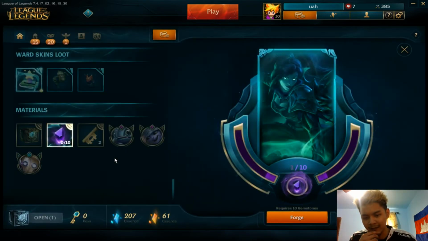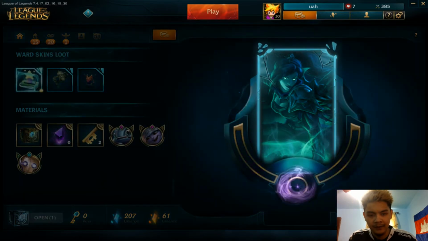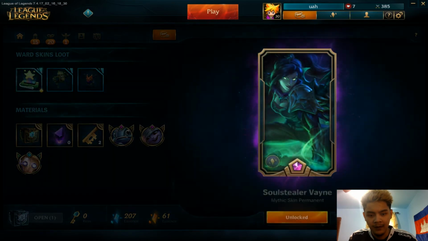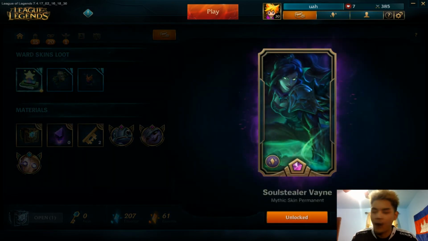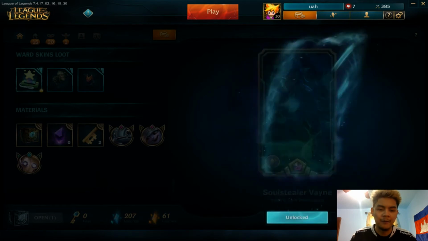I don't even play Annie, so I'm not gonna get it, but Soulstealer Vayne I will get, yes. Look at that, 10 gemstones, Soulstealer Vayne. Let's go. I need to Snapchat this.